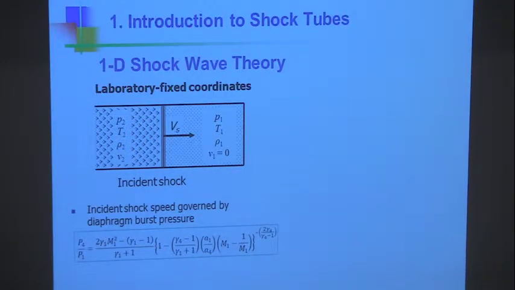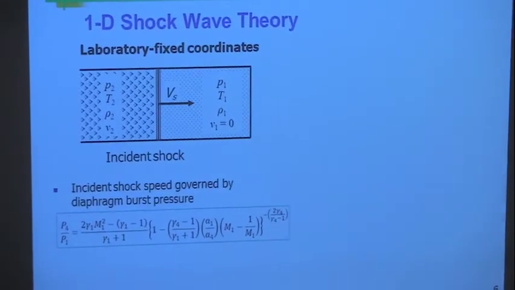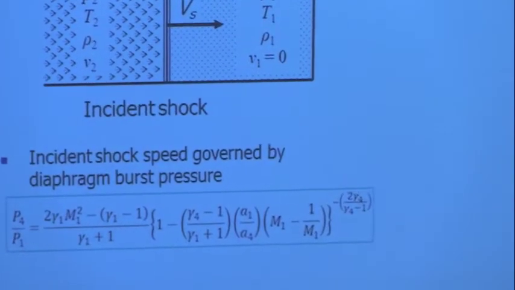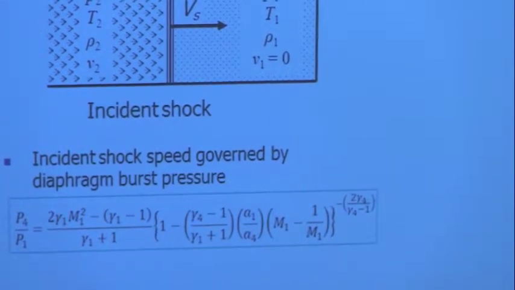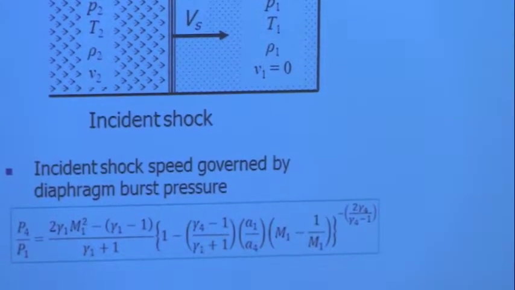And so you might say, well, how do we know what kind of a shock speed we're going to get? Well, if you do the ideal theory, which assumes that the shock wave is formed by the breakage of the diaphragm, separating therefore regions with P4 and P1, you can predict the Mach number from this complicated equation. And if you specify the specific heats in region 1 and the sound speed ratio between 1 and 4, and also gamma 4. So if you have the properties in region 4, which is the driver, and region 1, and if you assume a constant specific heat ratio, gamma, and if you assume no losses, the pressure ratio will give you the Mach number. So you can kind of bound what you're going to get.